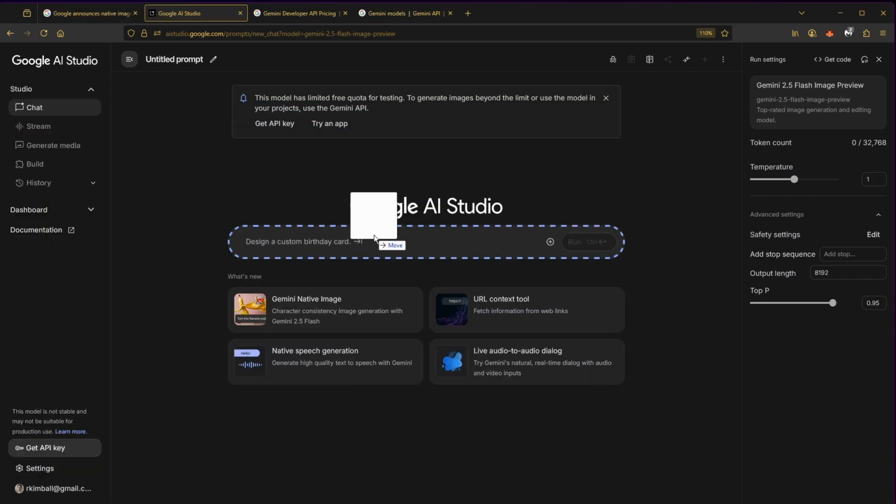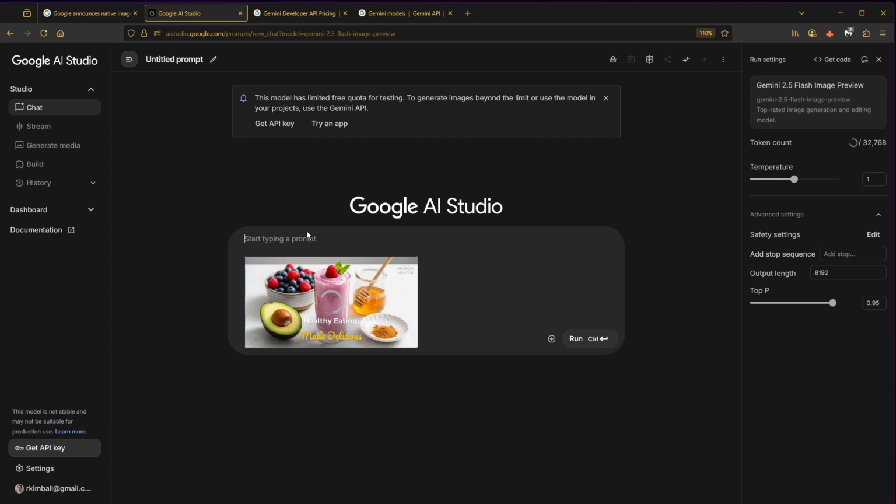I'm going to add in the image. So use the same font, which is Pacifico, and make the "made delish" text look like honey.